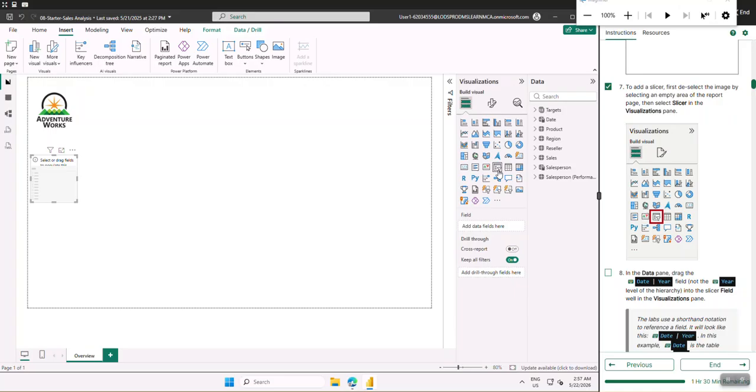Now, there's something I want you to notice as we go through this lab. Every time you add a new object on Power BI, it continues with the flow of the last placement. Did you notice that the moment you click slicer, it didn't just place it anywhere around the page? It goes right underneath the image, and even the size of the slicer is almost the same width and height. So that's one thing I want to bring to your attention whenever you are designing your reports.